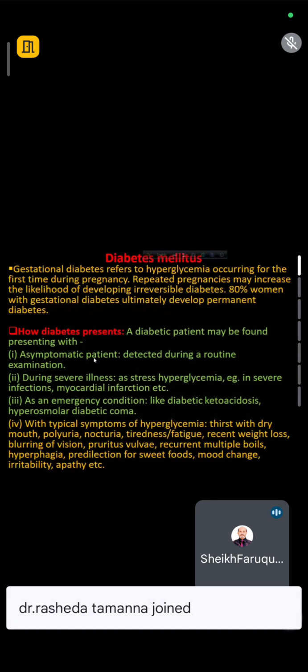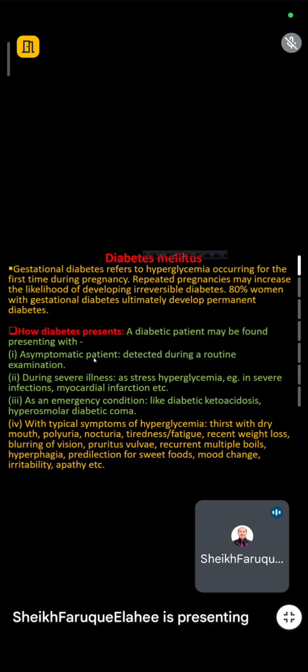Then in some emergency condition, a patient came to you, he is comatose, he is just senseless. Now our homeopathic doctor, what will you do? This is a question in our examination: if you find a person is unconscious, then how can you treat him? But before you treat, you must detect or diagnose what he is suffering from.